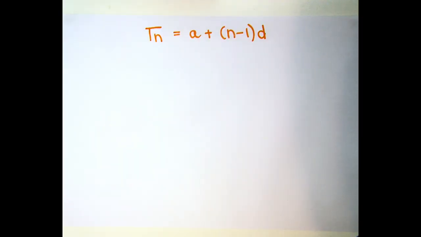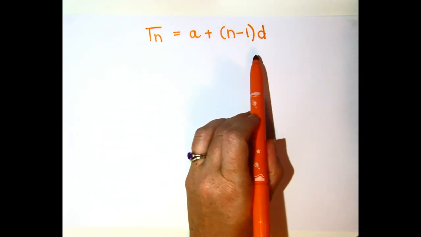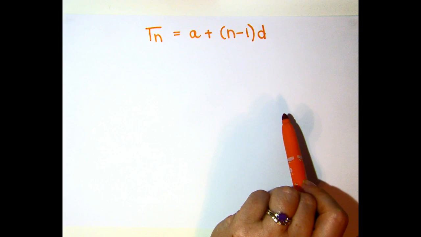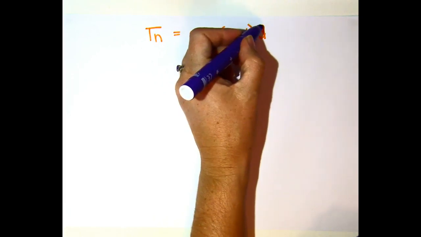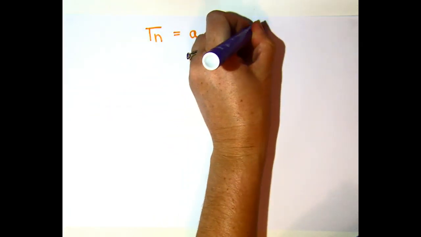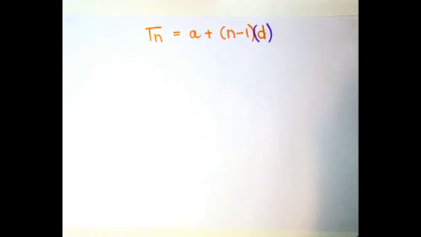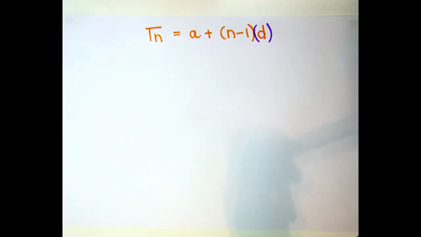There are a few different ways of writing formulas for linear number patterns. I find this one the most useful, and it takes you all the way up to matric. There's just one change I would make to it from the way it is normally given. Because you have to multiply the d into your n minus 1, and that causes problems for some people, I will always put a bracket by the d so that I remind myself that that is being multiplied into the previous bracket. It's not something that is being added on.